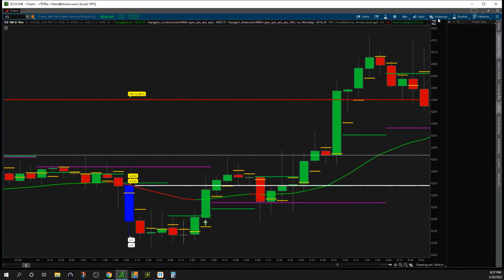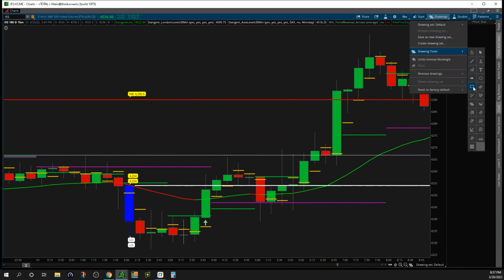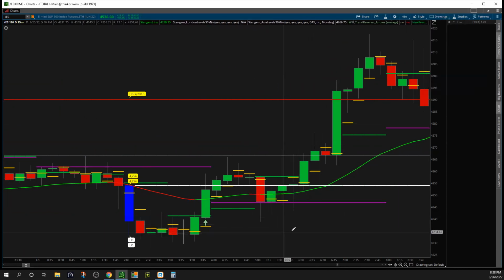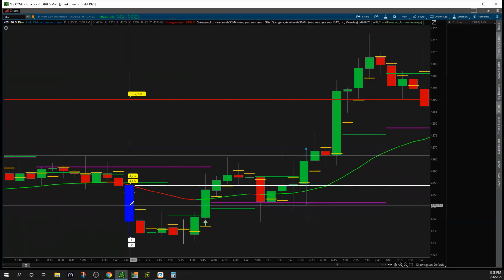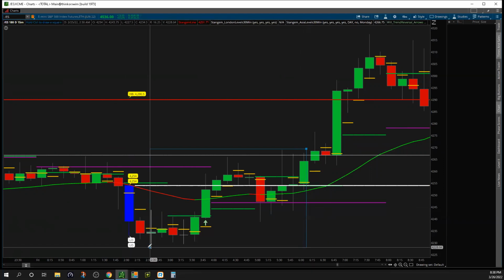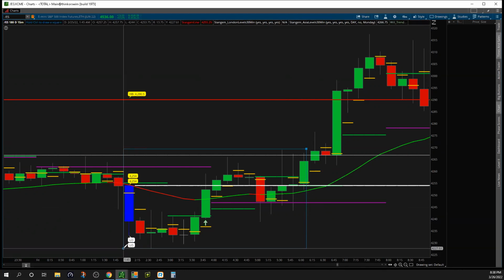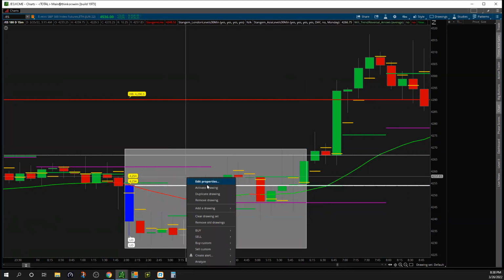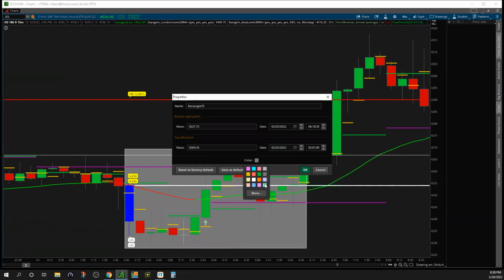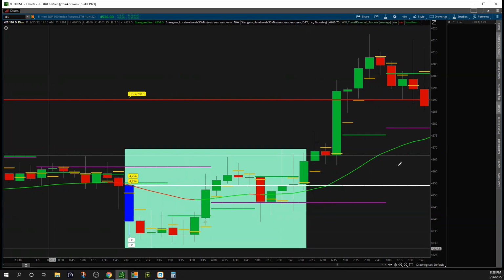Six a.m. Let's get my block. Y'all doing it with me, right? 6 a.m. This candle right here is higher. London open. But this candle right here is lower. So that's our range. I'm going to change it to light green because I love green.